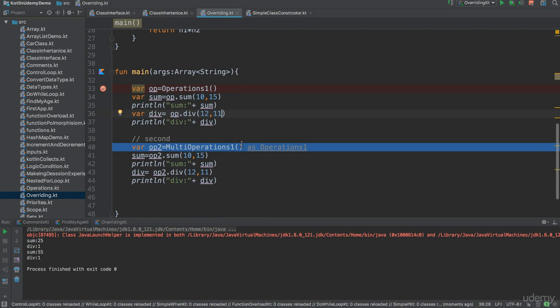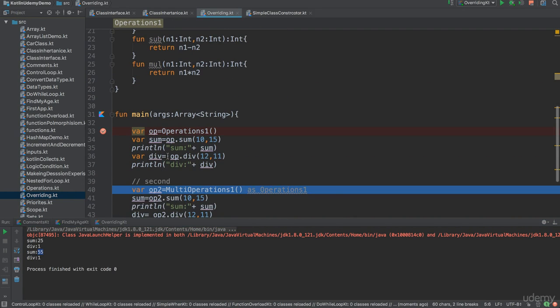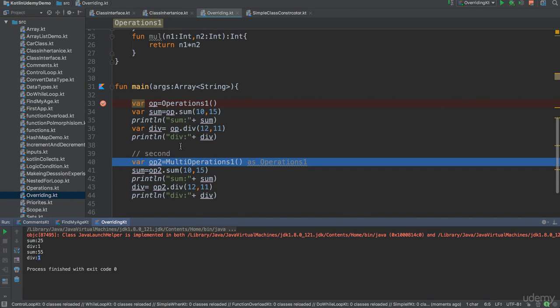That's okay. But if I go here, I'm talking about multi operations. If I send 10 and 5 but I cast it to operation, so now this class op2 is operation, not multi operation, because I have two methods only. But when I send 10 and 5, it should return 25 to me, but it returned 55. Why? Because as I told you, even though it is operation, it uses this method instead of this method. It just cast it and replaced it. So it gives you 25. And div still gives you the same result, because I didn't replace it with any method.